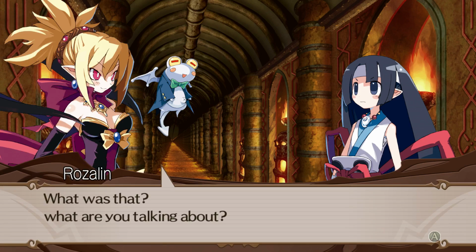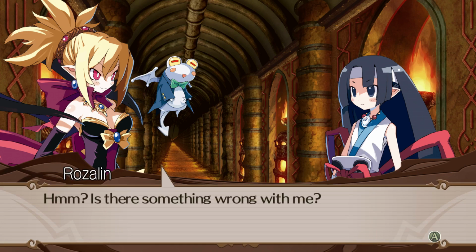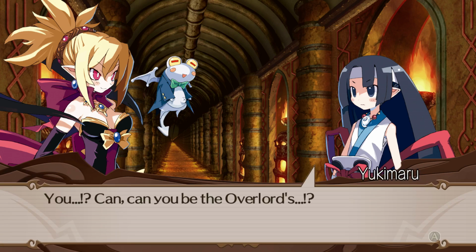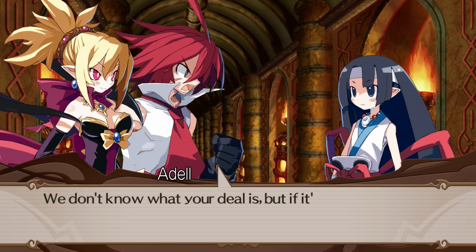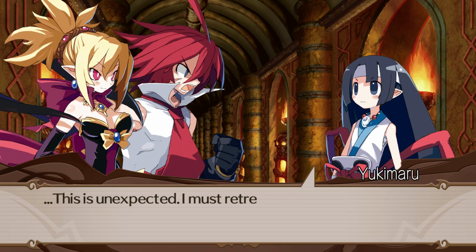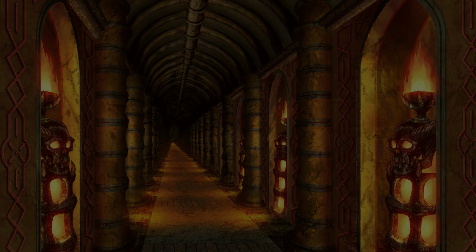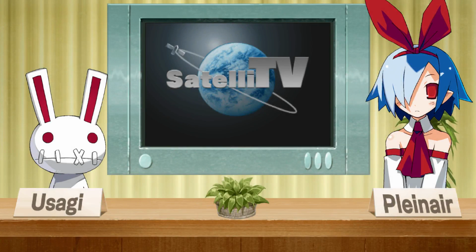Is this her doppelganger? Is this the same... You! The same evil pulse I felt 15 years ago! Is there something wrong with me? You! Can you be the Overlords? The Overlords? You know what your deal is, but if it's a fight you're looking for, I'll fight you. This is unexpected. I must retreat for now. What's wrong with her? Evil pulse! Overlord's daughter, obviously. Oh, no, the news, right? Yep, more news.